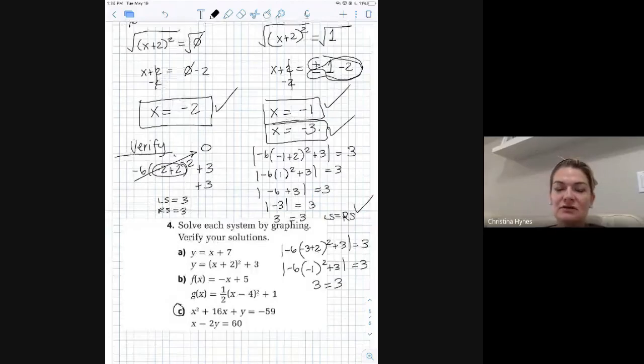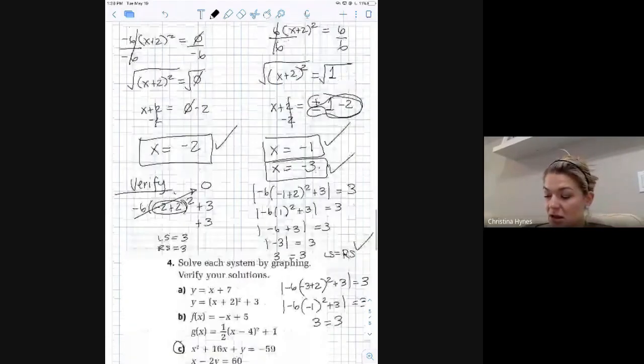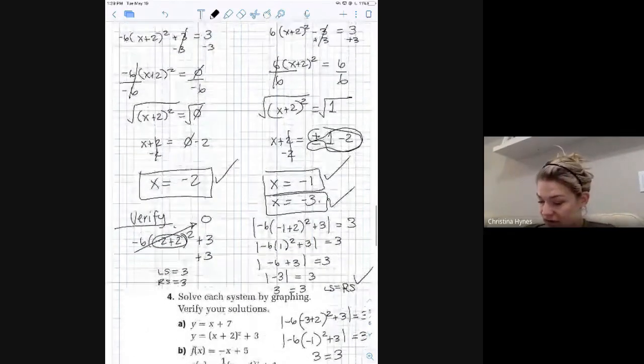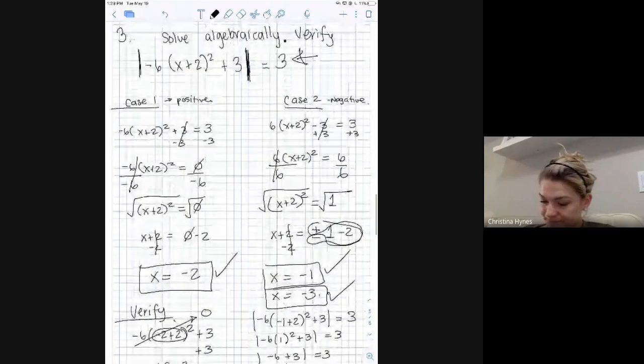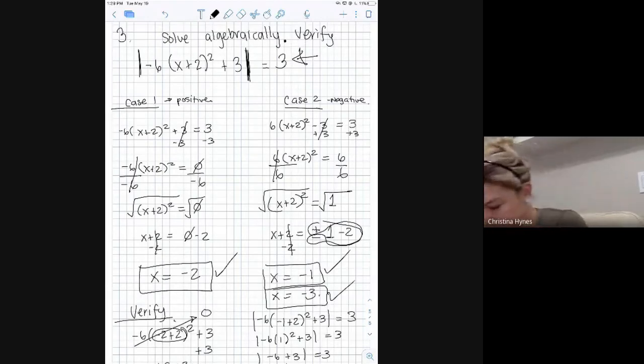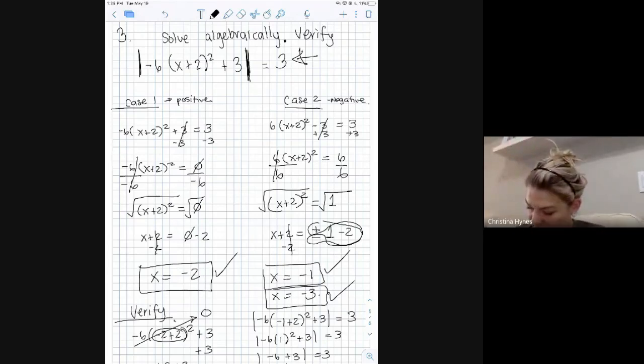Okay, so verifying: plug it in, check if left side equals right side. And then you can even confirm that this was all good. So another thing that you can do is, I'm just going to take a picture of this again. So this is it. This is all you have to do for question number 3.